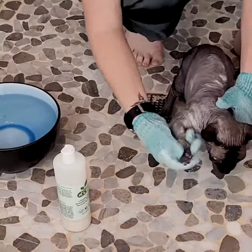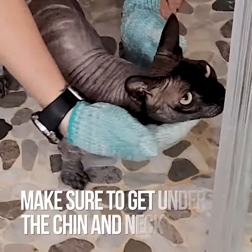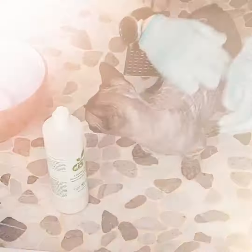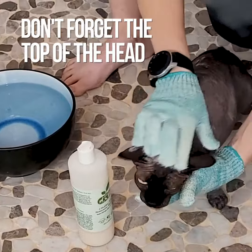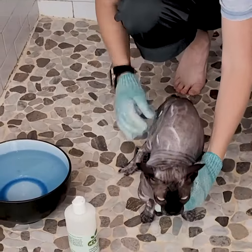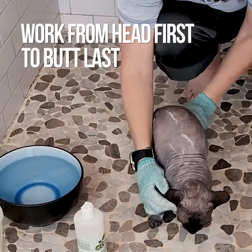Do what she's doing all over their bodies. Make sure you do up under their chin and neck really well — that's where they can't groom themselves. Go all the way on the top of their head and around their ears, as close as possible to their eyes without getting any in their eyes. Bathe from the top of his body to the back since those are going to be the dirtiest areas.